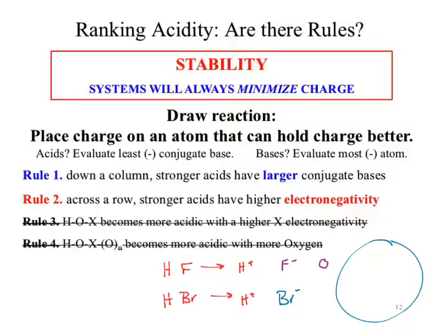Remember that fork in the electrical outlet? Hurt. Electrons, bad. What is the size of an electron on fluoride versus bromide? No difference. So here's our electron in fluoride. There it is. Here's that same electron in bromide. It looks like I did a pretty good job making those the same size. I now tell you you have to stick your hand into one of those circles. Remember, you touch the electron, that's going to hurt. Which one do you stick your hand into? Why the bromide? Less likely to get hurt.